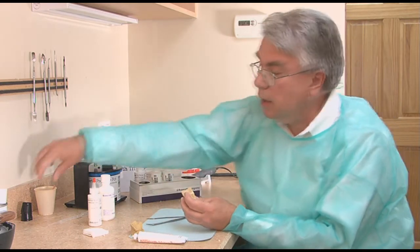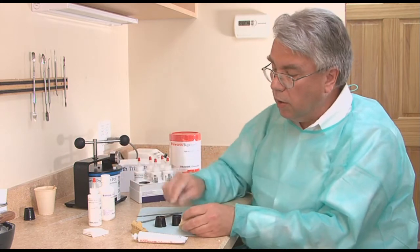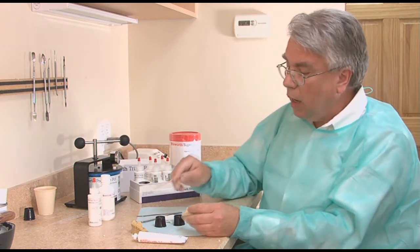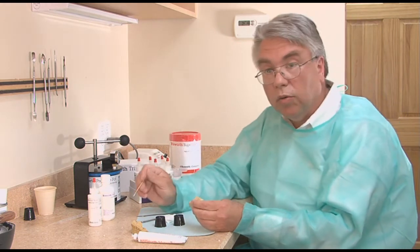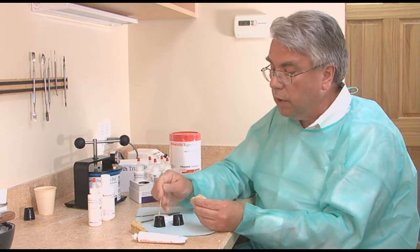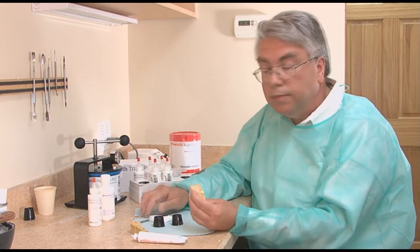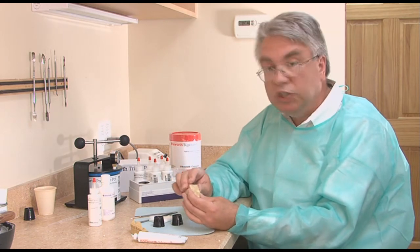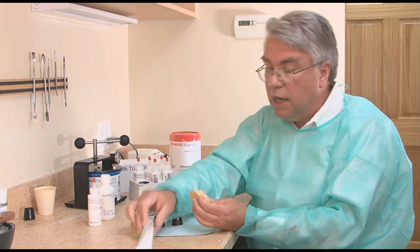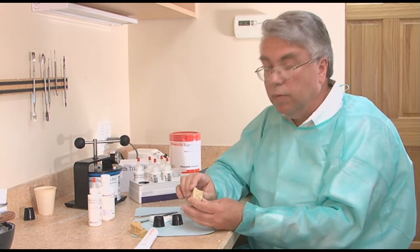With Trim Plus's multiple shades, I may go with a round bur — number 6 or 8 round bur — and put in a little ripples and little grooves. Then with the salt and pepper technique, put a little powder in one dish and liquid in the other. With a different color shade, lighter or brighter, I'll dip a little of the liquid and powder and add it where I want. When it starts to gel and lose its sheen, I'll take some of the mask we used earlier to help seal it and place it in the pressure pot. It'll be nice and hard.